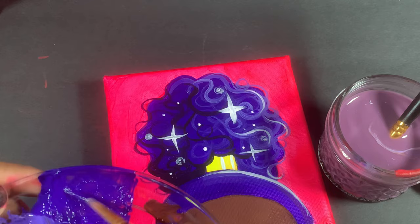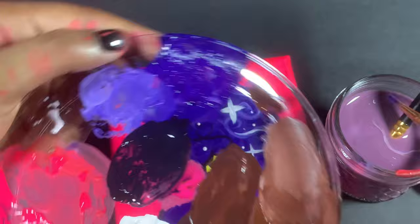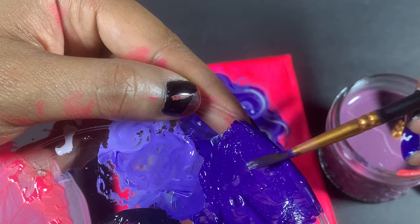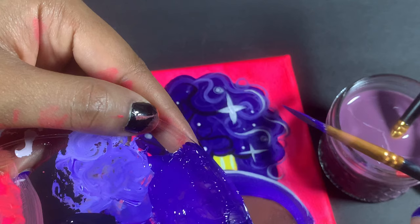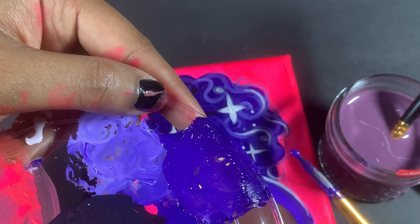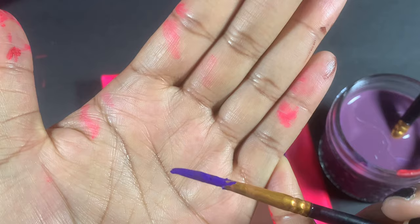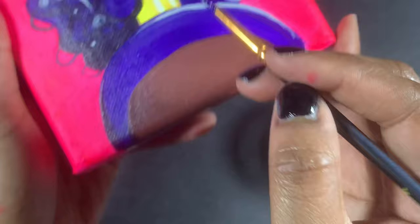But it's very important that you put at least a drop of water into the purple that you have left, or into a very small amount of purple if you have none left. Scrape your brush out so that it's nice and slick. And then grab a little bit of it on the front and twist that little bit all around your brush so that it comes to a nice point like this. And then what we're gonna do is just start adding our baby hairs.